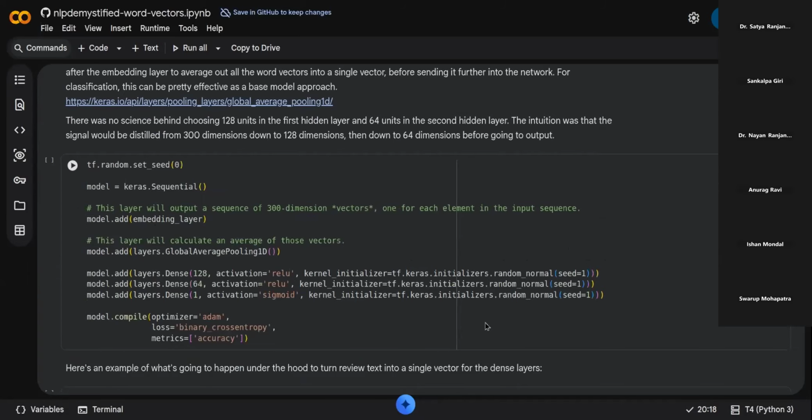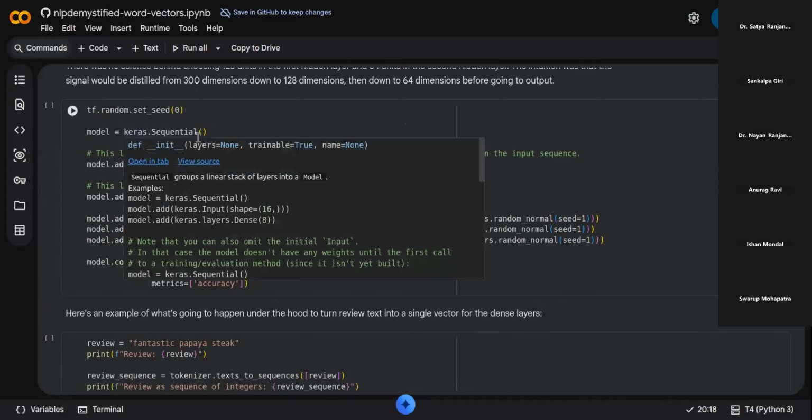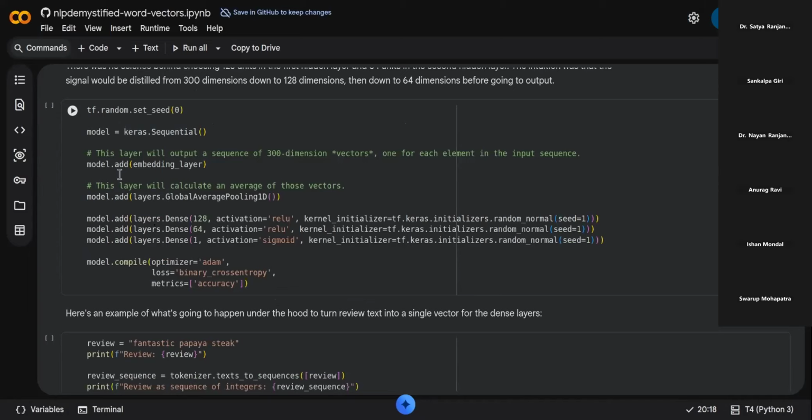Now, very simple, you create the model. First is keras.Sequential, the sequential API. Now you see here I am using a different approach. Previously within keras sequential we used a list and added all the layers. You can also do it like this: just create a model object and call model.add. So call model.add, pass the embedding layer, so the embedding layer will be added. The next layer will be global average pooling 1D.